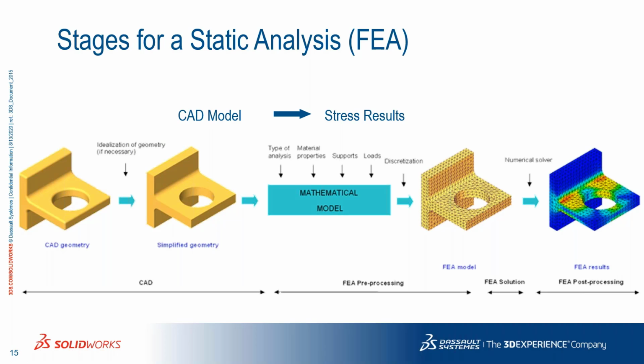So that is a simplification of your model. It is a must whenever you are going to perform the analysis. Then this model is taken inside the simulation module, where we are going to define which type of analysis we want to perform, what the material properties are, where it is supported, and where the load is applied. This is completely defined in 5 steps.